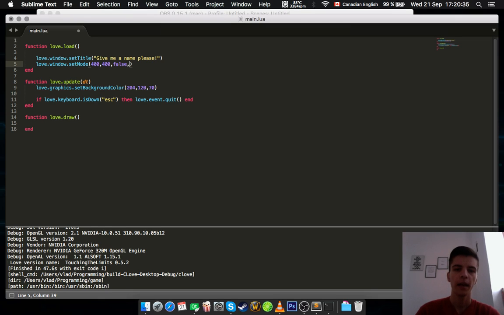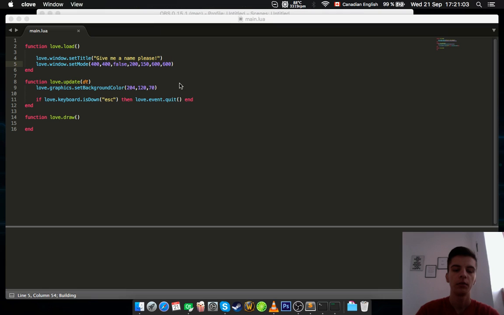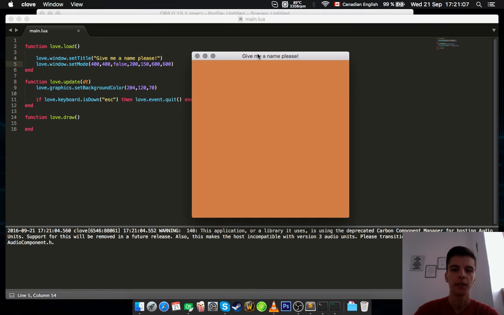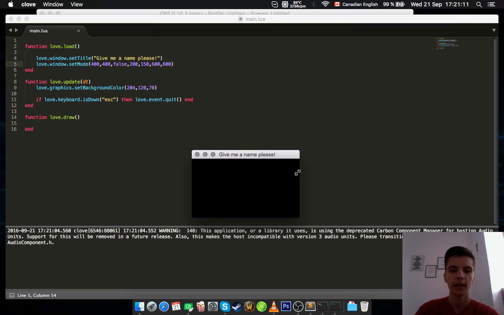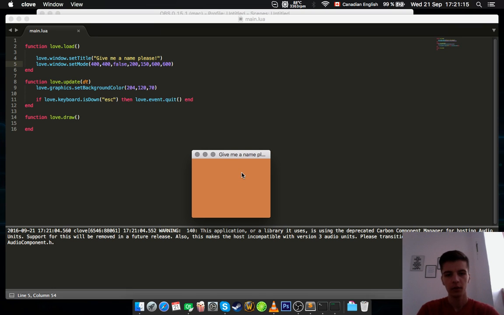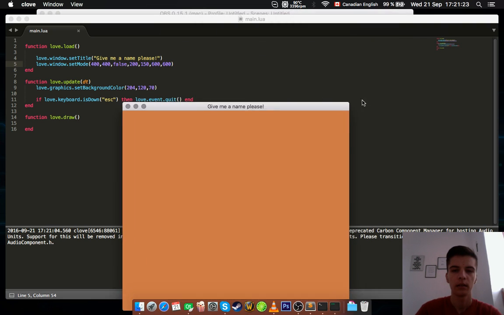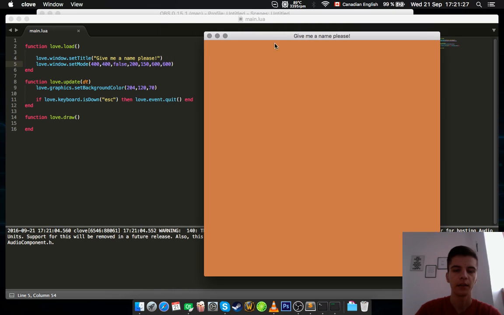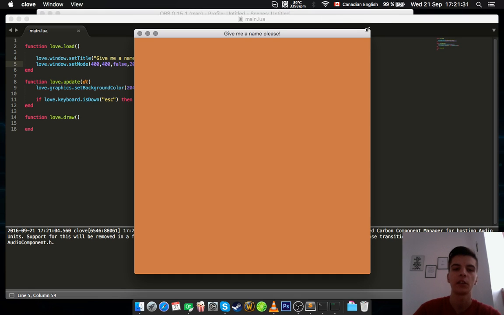So right now we have this parameter which is minimum x. So right now the minimum x that you can scale is 1 pixel. We are going to change that to 200 on the x and 150 on y, and set the maximum scale value to 600. And now let's run this beast. So yeah, we are greeted with a standard size, but now as you can see, we can't scale more than 200 wide, 150 height. And we can scale it now to 600. So this is the maximum size that you can scale right now.